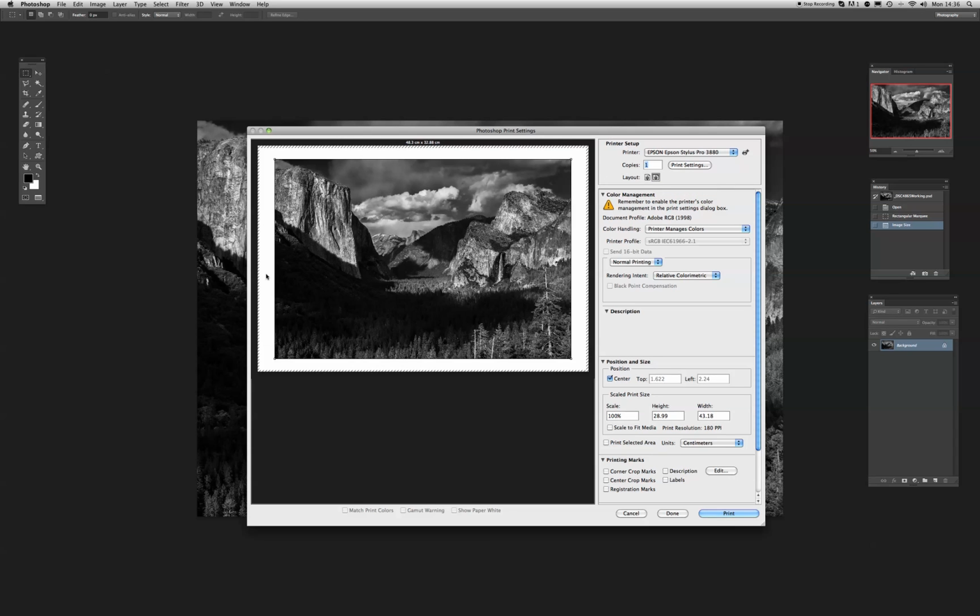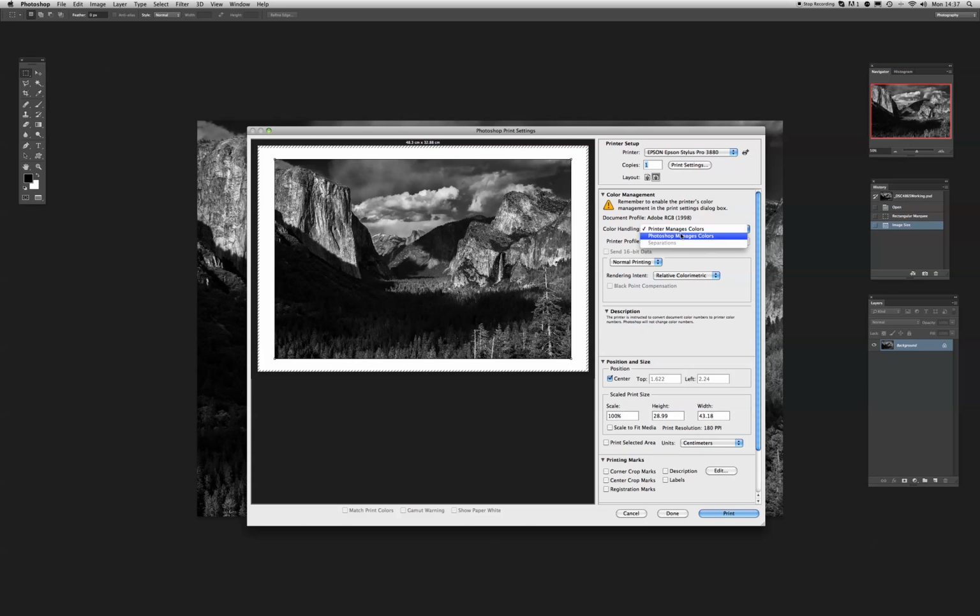Bear in mind, this preview is very, very important with any Epson printer dialog boxes. What you see there is essentially what will appear out of the printer. So if it looks odd there or there's something wrong, go back and check your image size or your paper size. Now, printer setup, we're going to have Epson Stylus Pro 3880 printer that has the advanced black and white driver installed on it. Okay, comes with the printer.